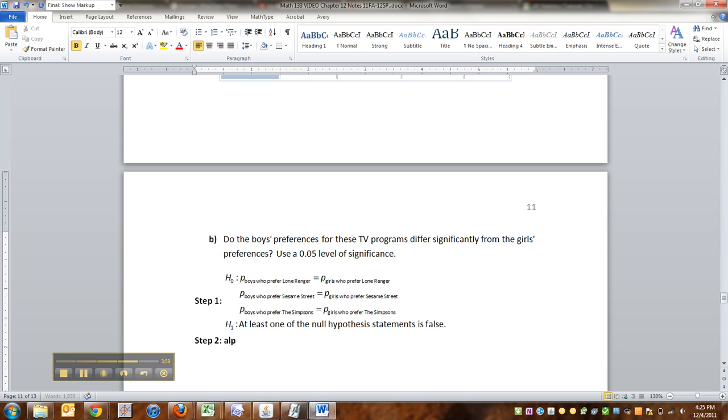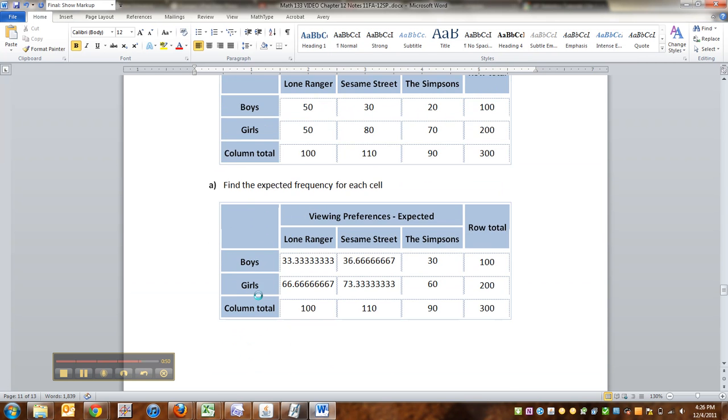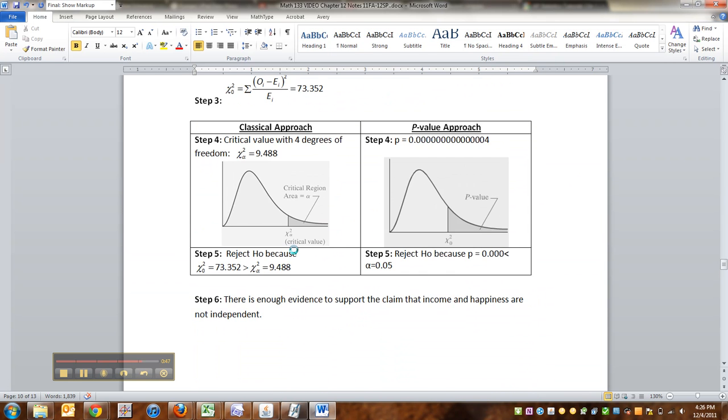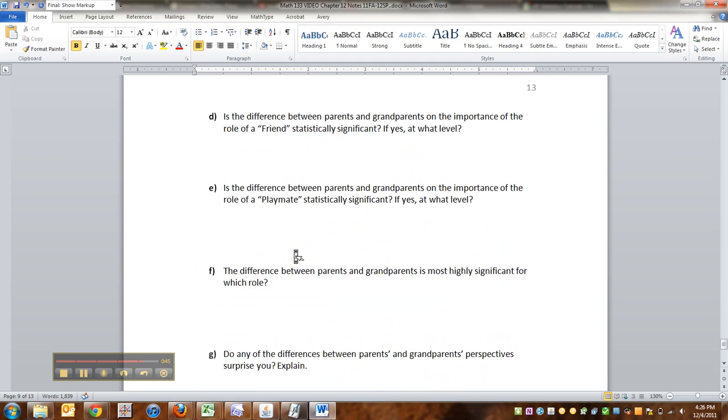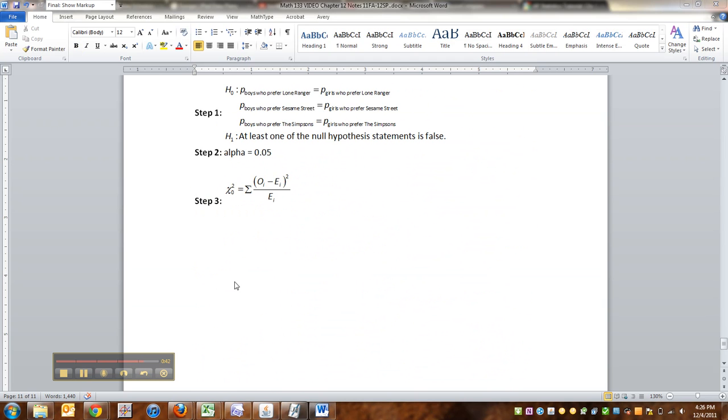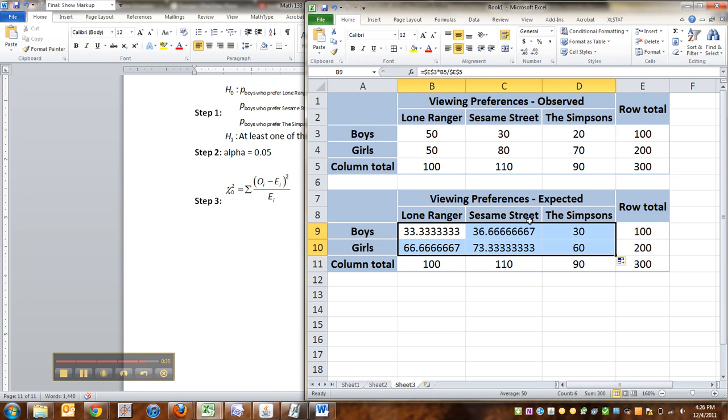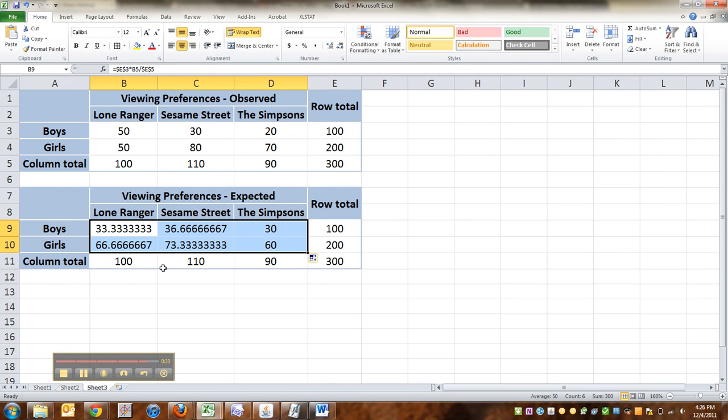Step 2, we know that alpha is equal to 0.05, so that's done. Step 3, we're going to need our test statistic. The test statistic is just what it's been for the last couple tests, a big chi-square thing. Again, you're using the same test as a test for independence. It's not going to work very differently in terms of how you do it, just in how you think of it. Again, this is for multiple proportions, multiple populations. Independence is only talking about one population.